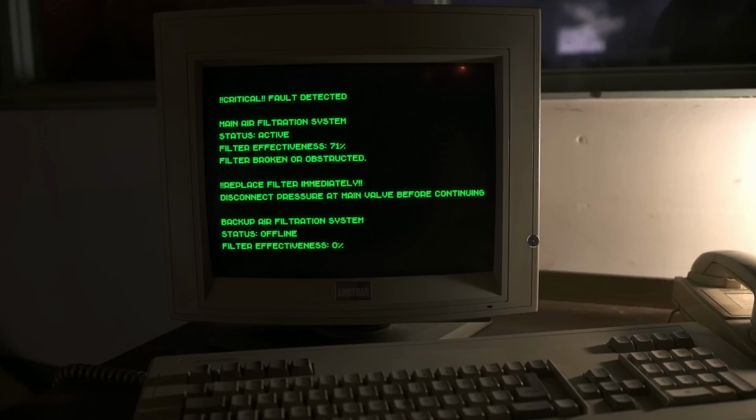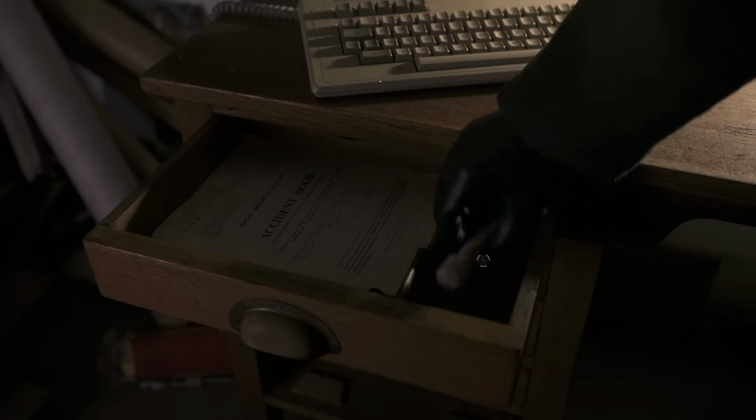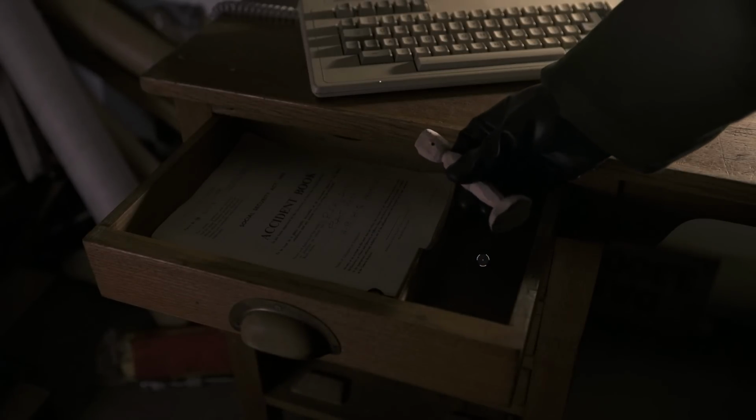So I need to disconnect the pressure at the main valve and then replace a broken filter, or sort out whatever the obstruction is. Got it. Anything to help me in any of these drawers, by the way? A doll. Nice. I like having spare dolls. Good. Which one's this one?